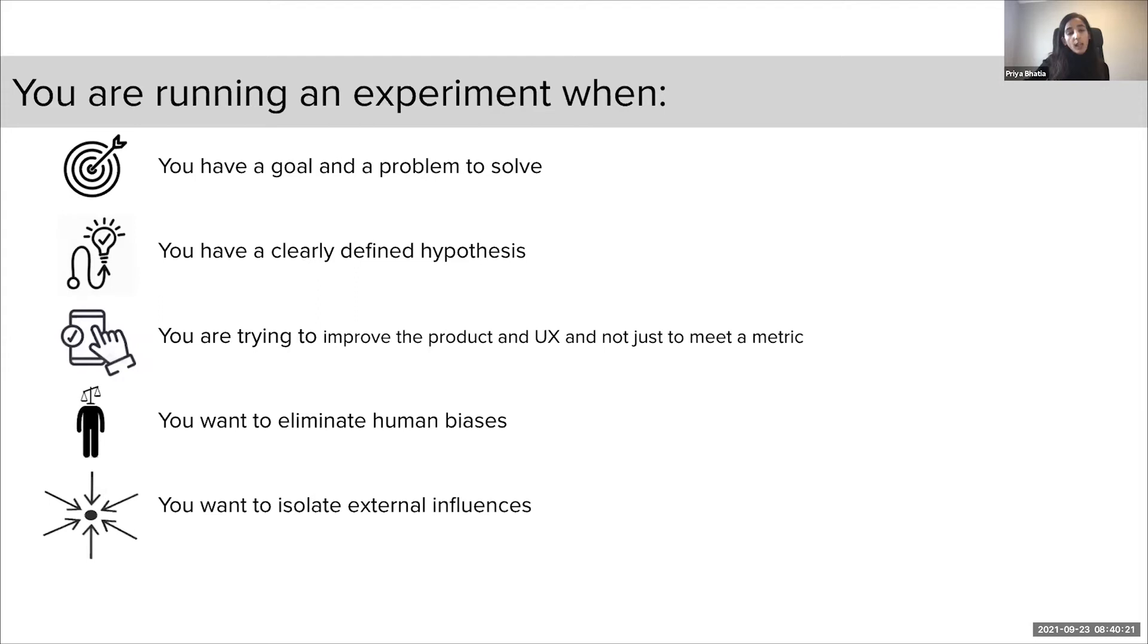Experiments should be run when you have a goal and a problem to solve. It sounds pretty basic, but it gets forgotten very easily. It's easy to get carried away, but an experiment should be aligned with a goal that you're trying to hit, say for your quarter, or you have uncovered a problem to hit that goal. Let's consider again Amazon's example that we were talking about. At high level, Amazon wanted to be an everything store. That was their goal. The problem they probably started with was acquiring more users and getting them hooked to Amazon for all their needs. The second is defining a hypothesis. A hypothesis is an idea that can be tested to answer a problem or a question. It is a statement that's backed by evidence and that you believe to be true to answer a problem. A hypothesis is not a statement of prediction or what will happen if you did something. Again, like let's consider Amazon's case. The hypothesis could have been something like if Amazon was able to add more categories, they will be able to acquire more users because that had been their observation in the past with the other categories that they continued to expand before they created the marketplace.